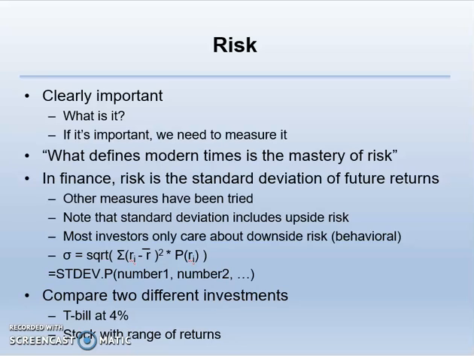Nobody really predicted the pandemic. And if you've read the book, anything to do with black swans, you'll know that we have kind of a funky view and maybe a slanted view of what risk is. But let's talk about risk. So we've got to measure it. And in finance, the way we measure it is the standard deviation of future returns. Right? How widely could the returns be distributed?